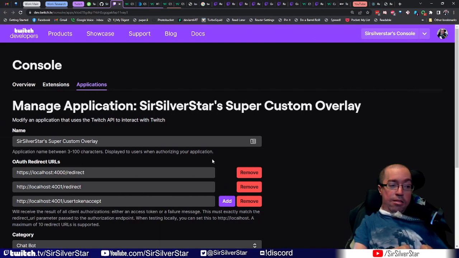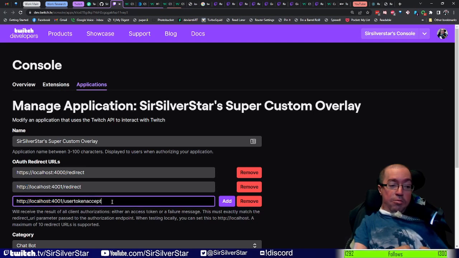So before we can start doing any coding, we need to go to our app dashboard on dev.twitch.tv, and we need to add in two more OAuth redirect URLs. So the first one that we need to add, just to make this easier on ourselves, is a HTTP route instead of a HTTPS route, or in addition to a HTTPS route. So we need to first add in this one, http://localhost:4001/redirect.